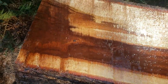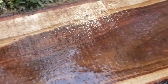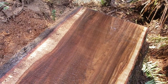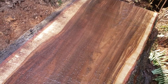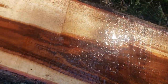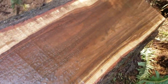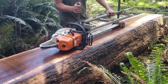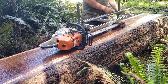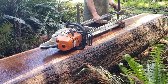So here we are. As you can see at the end of the cut there, it looks quite nice. It's got good figure, but the next cut will reveal a lot more, so we'll see how we go. Righto. So I just need to adjust this again to do the heights. And like I said before, I'm going to go to about 70 mil. And then we'll get started on this next cut.